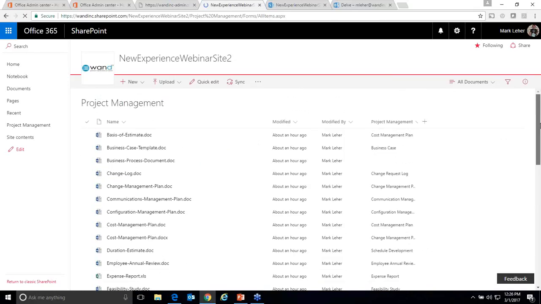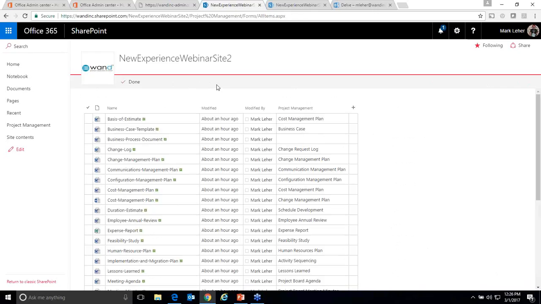Second change, similar actually to a feature in SharePoint 2013 and previous versions, but now you can do a quick edit. And this is just a little bit slicker. So this is nice if I'm tagging a lot of documents at the same time. These are already tagged, but here's my business process document. It doesn't have a metadata value, so I can just click right here. And again, do that same type of type ahead and choose my value.